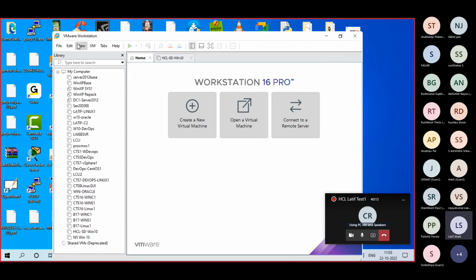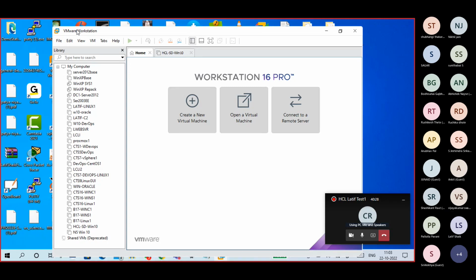What is the use of this application? We can create virtual machines as per our requirement.